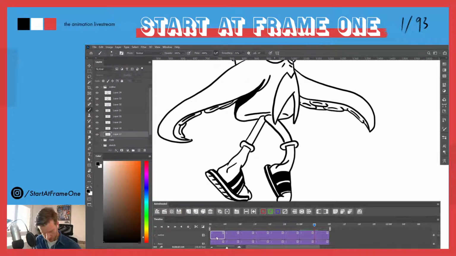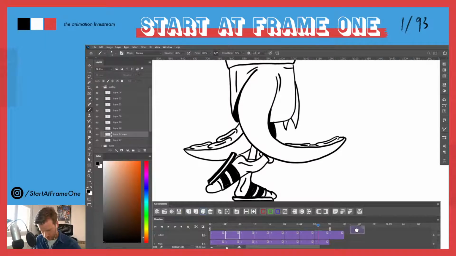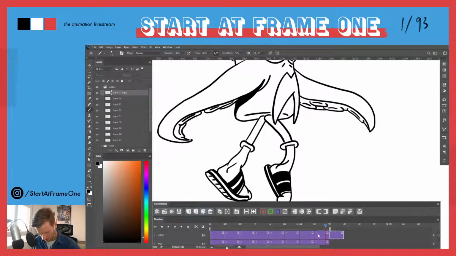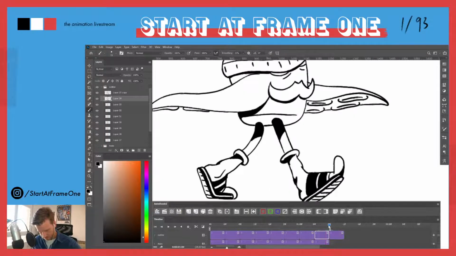Now I probably want to duplicate the first image so I can see it compared to the last image. Like so. Right. See.